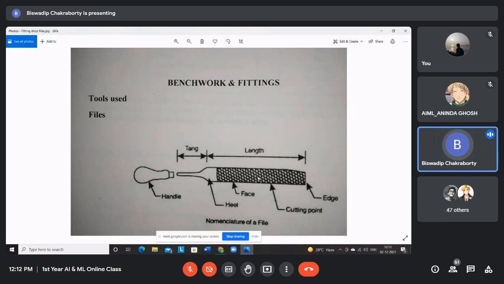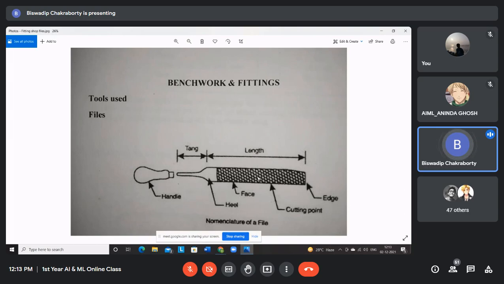Regarding the files, these are more or less the categories I have told you, the different types of files available for doing fitting shop jobs. Now, regarding the length of the file, there are two categories: smaller length files as well as long files. The smaller length files are those whose length is from 100 to 200 millimeter.